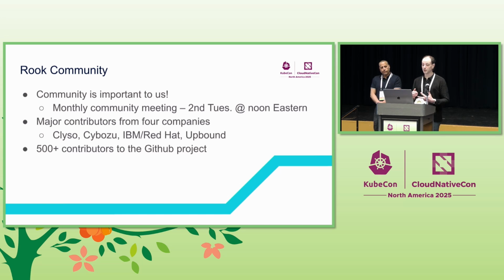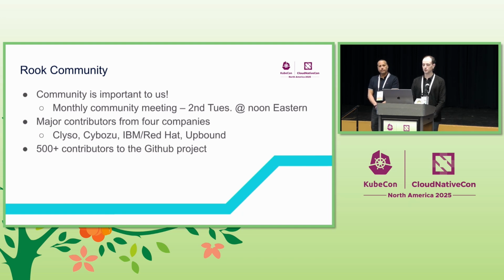As for the Rook project itself, community is very important to us. We have a monthly community meeting, which is the second Tuesday of the month at noon Eastern time, which happens to be this exact time slot. So yeah, next month, if you want to come to the Rook community meeting, say hi, get more information, please do so.